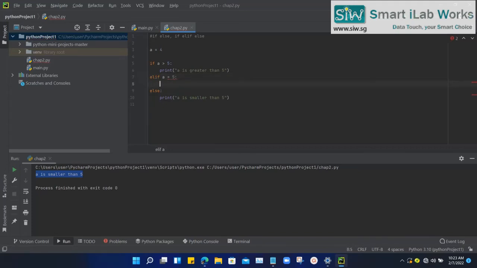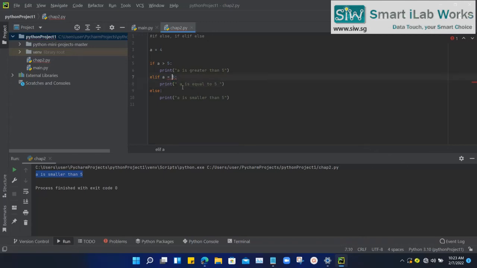Suppose a is not greater than 5 and not less than 5, in this condition it will execute this elif statement. I'm going to print a is equal to 5. Am I right? If a, there are three possibilities: greater, lesser, or equal. These are the three possibilities, am I right?